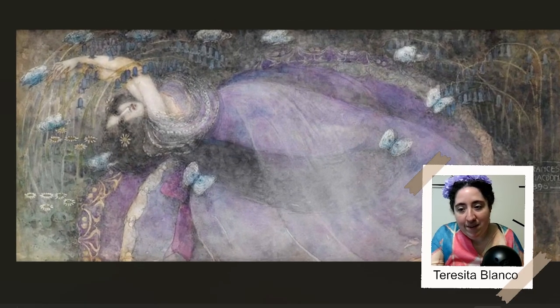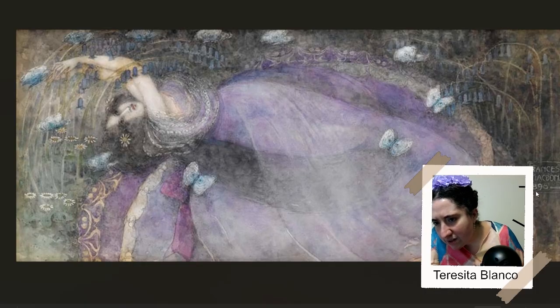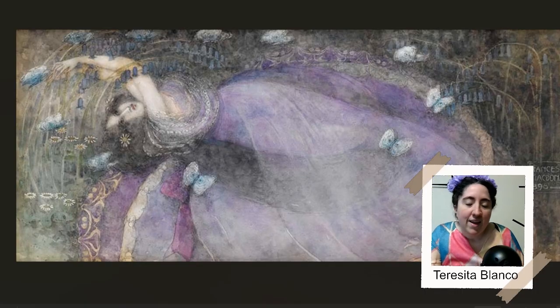This one is an Ophelia made by a woman, by Frances McDonough. And over here it says the date 18, yeah, it's 98 or 95, I can't see the number well.